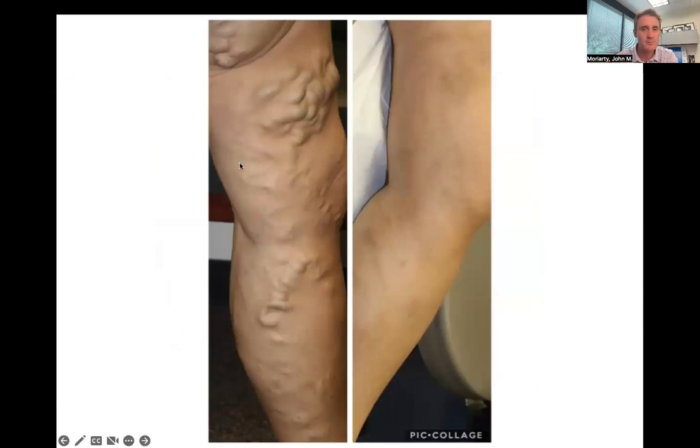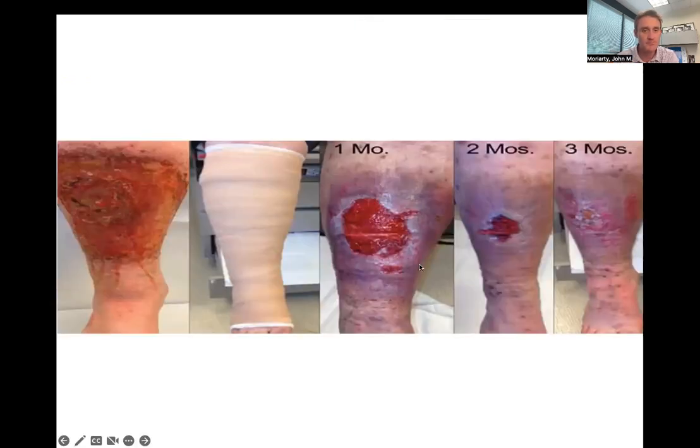And so here you can see in this patient, this is the pre, this is the post. Cosmetically, obviously, this can be a big change and can be of great benefit to people who want to have better looking legs. But if you have post-thrombotic syndrome, it can be of great benefit in preventing development of those skin changes that we talked about, particularly ulceration. And so here's an example of a case where this patient had a combination of compression, as you can see here, as well as reflux therapy where we used laser or injection.